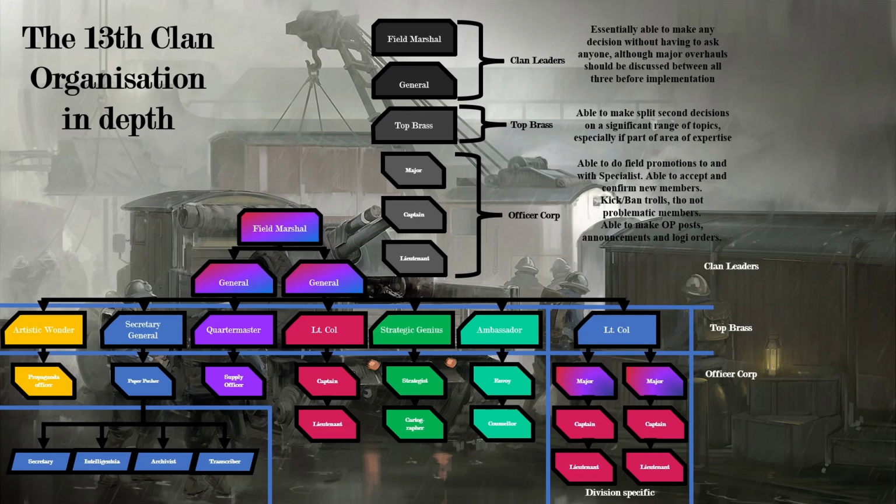So if I plan an op, I can say, I need the quartermasters to do this, I need the secretary general to make this document, I need the strategic genius to come up with a plan if I don't do it myself, although that never happens because it's my favorite part. All of that stuff, I can make some of the captains or lieutenant colonels handle gathering people or making the operation announcements, all of those things.